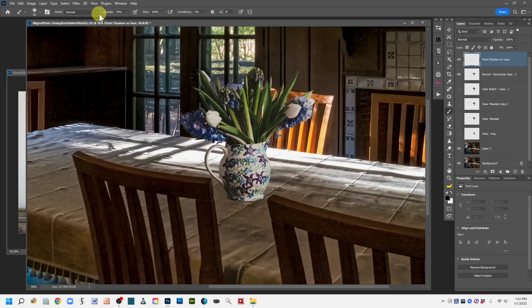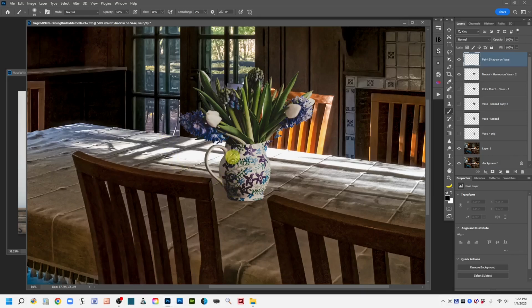All right. And I'm also going to lower the flow. What lowering the flow does is lets you paint multiple times so you can gradually build up. So it's better to start with less and build more, whereas if you have it on 100% flow, you're just going to get the full strength the whole time. So when I'm retouching things like skin or stuff like that, I always go to a flow of 12% or more. So I'm going to start this at around 11 or 12% and see. There we go. Let me just leave that there for now till I see if that's going to work.